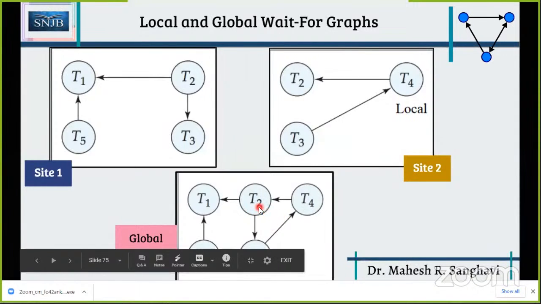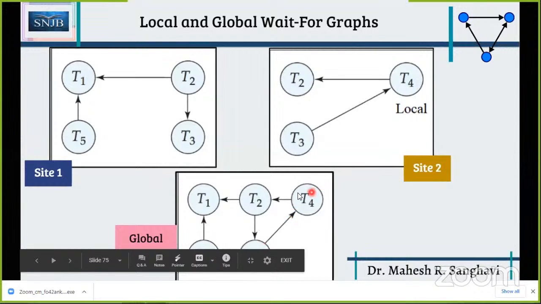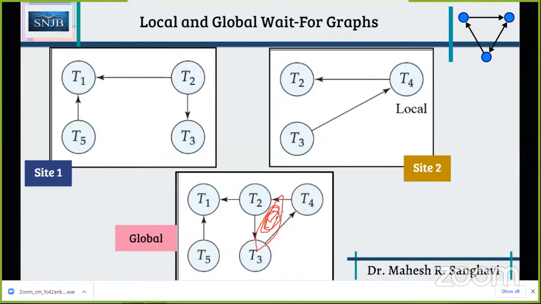तो आप यहाँ पर देखोगे T2 is dependent on this T3, T3 is dependent on T4, and again it is dependent on what, T2. So here it is what, cycle. And due to this cycle, you can understand very well, due to this particular cycle, we can say that it is known as डेडलॉक. यहाँ पर डेडलॉक जो भी है वो क्या हो चुका है, डिटेक्ट हो चुका है.